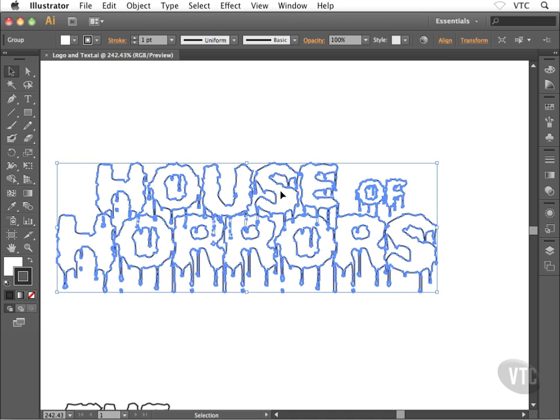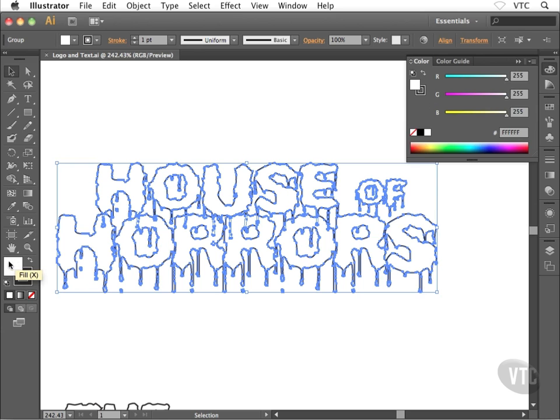So the first thing that I'm going to do is I'm going to go and set this guy's fill color. So what I'm going to do is I'm going to make sure that the fill swatch is in the foreground there at the bottom of Illustrator's toolbox. And as soon as I click on that guy, by the way, the color panel springs to life, which is exactly where I want to be, as a matter of fact. And if for some reason the color panel did not spring to life for you, go ahead and pop them open from the right-hand side, or you might have to head to your window menu and look for color.